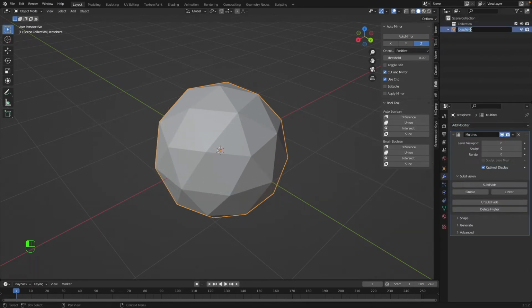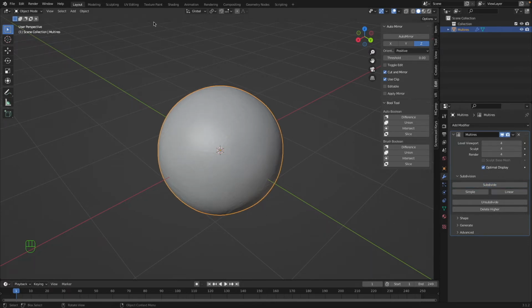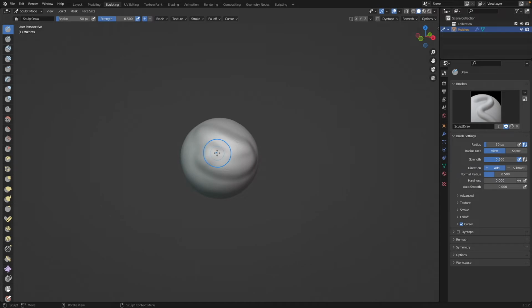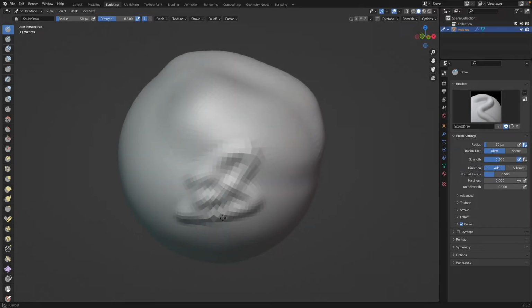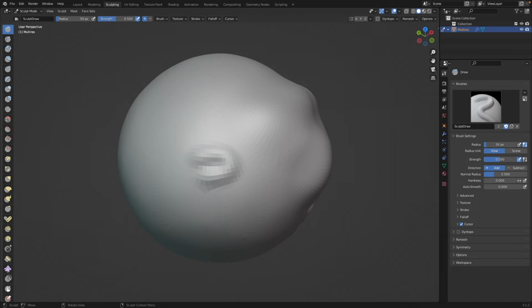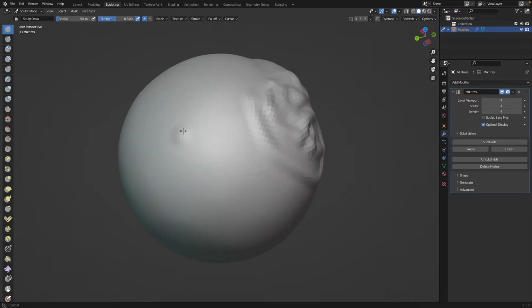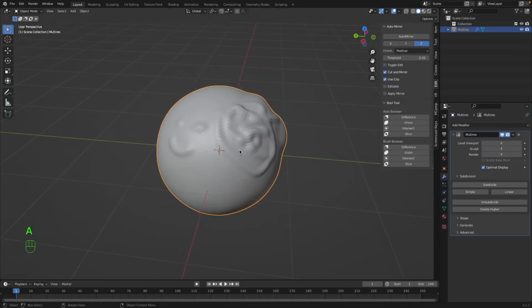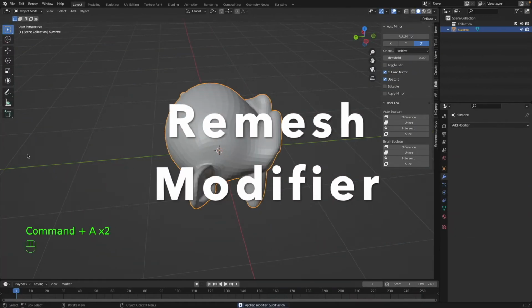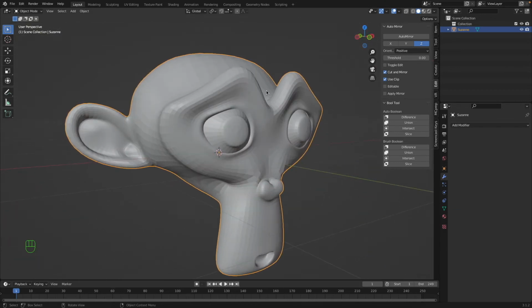Okay, so right now I'll show you this useful tool. It's called Multiresolution, and it's very useful for sculpting. If I just subdivide, let's say 3 or 4 times, and go to sculpting quickly, it's a very nice tool for sculpting. It's kind of like Subdivision Surface, and they can both be used for sculpting. However, Multiresolution has more tools for sculpting. So as you see, it's a nice tool for sculpting.